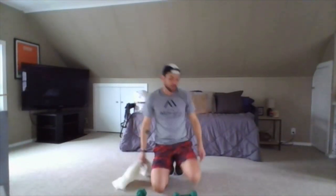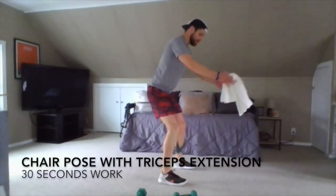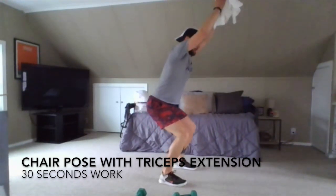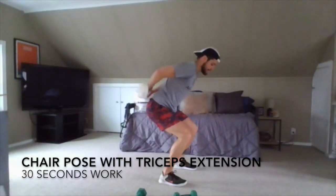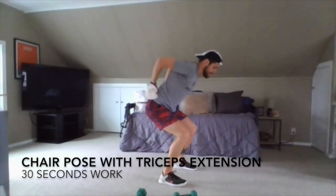All right, so station number 3. We've got your chair pose if you do practice yoga, but it's an isometric squat. And you can use either your dumbbells or your towel, t-shirt, pillowcase for some tricep extensions. So you're gonna get into that chair pose, except our arms are overhead, that isometric squat, pulling it behind your body, getting that bend in those elbows. Tricep extension and back to the lower back.